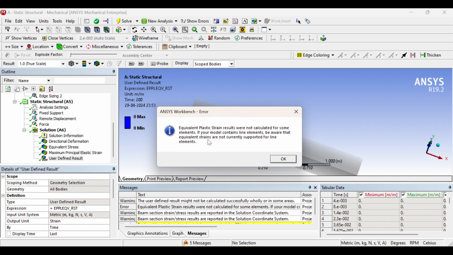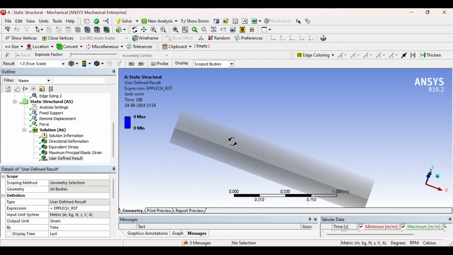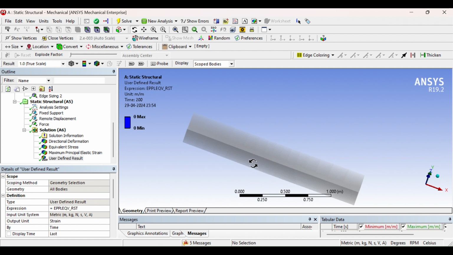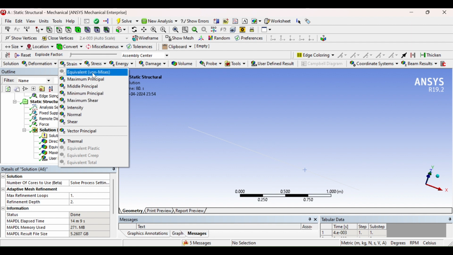Element equivalent strains are not currently supported for line elements. I'm using ANSYS 19.2, and in this version equivalent strains are not supported for line elements. If you are using a newer version than 19.2, I hope you will find plastic strain for the line element. So this is how you can use it if any result is unavailable.